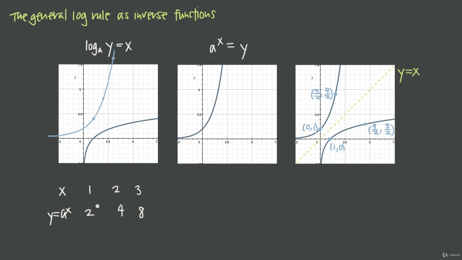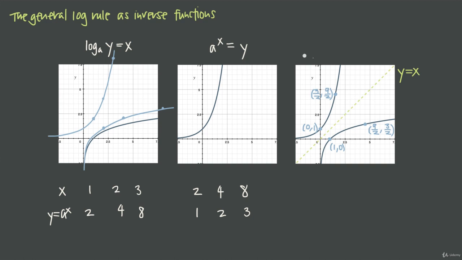And what we're asked to do is find a set of points that satisfy the associated logarithmic function and sketch its graph. All we have to do is come up with the reverse point set. Instead of 1, 2, 3 for x, we say 1, 2, 3 for y. And instead of 2, 4, 8 on the bottom, we say 2, 4, 8 for x. Then here we have the point (2, 1). Here we have the point (4, 2), so we come out to 4 and then up to 2. And then here we have the point (8, 3), so about up to here, and 3 is about right there. If we connect those in a curve, that might look something like this as a logarithmic function.